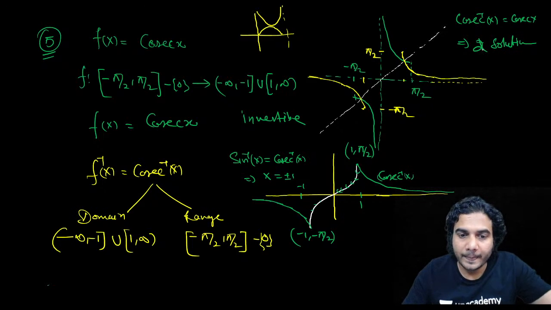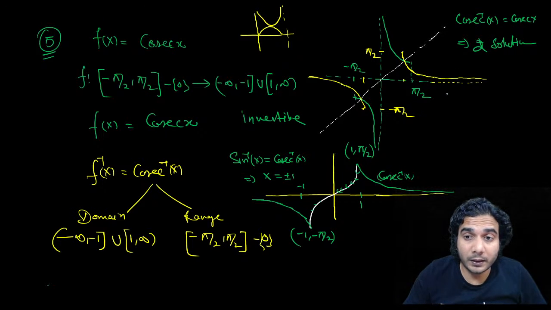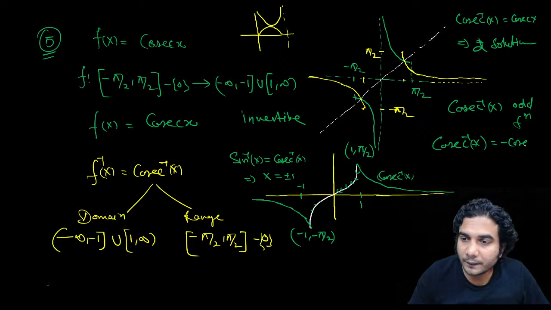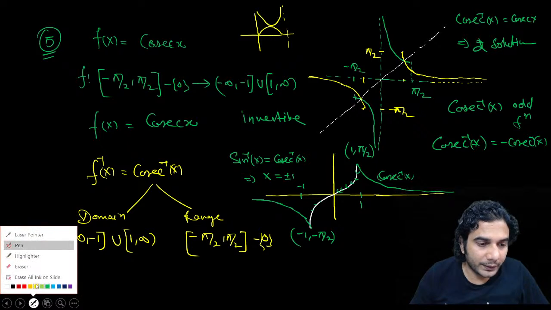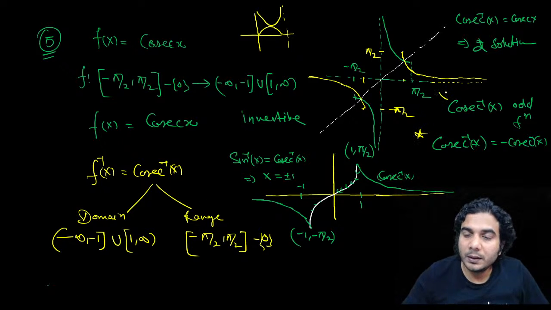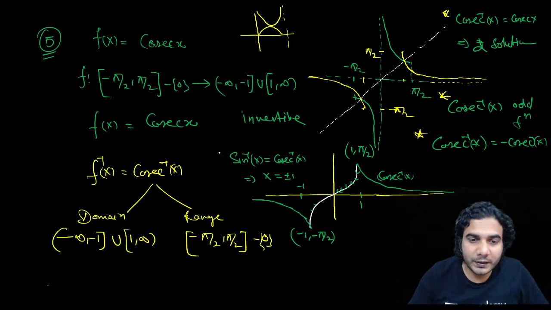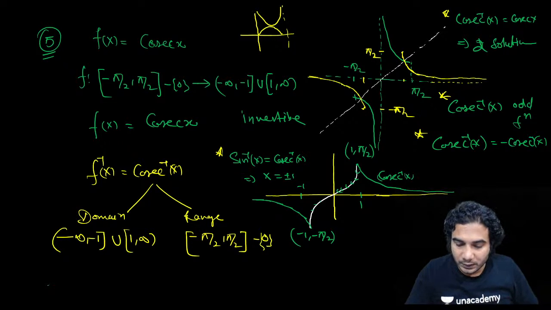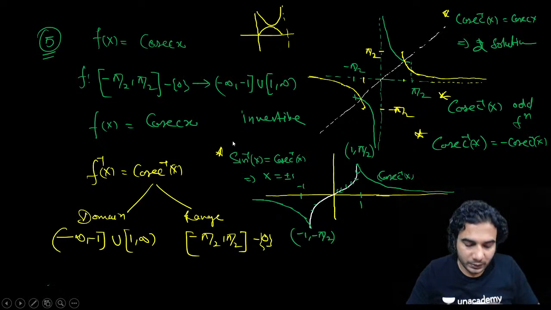Are you understanding this? Third, cosec inverse, can you see it is symmetric about the origin. So cosec inverse x is an odd function. See how many points I'm telling you. Odd function, that means cosec inverse of minus x is equal to minus of cosec inverse of x, right? So you can see we can form a lot of questions based on just this graph, domain, range, and graph. This is very, very important information.